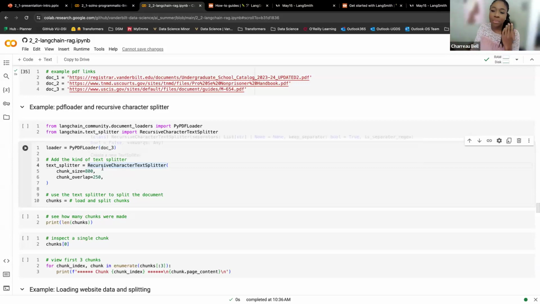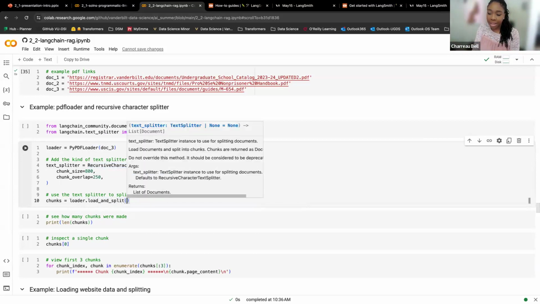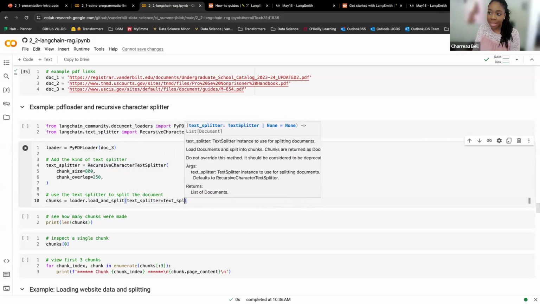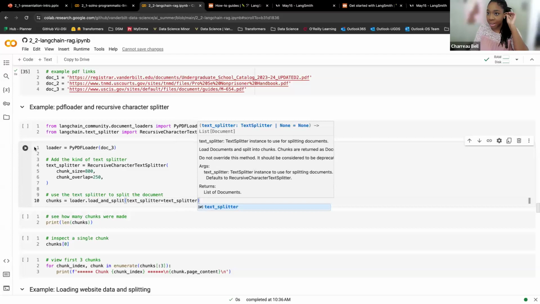And of course, we might not see the chunk overlap so much, depending on how the recursive text splitter decides to split it. So we'll define that as our text splitter, and then we'll split this into chunks. We'll use this loader, which is going to load our document, again a PDF loader. We're going to do this operation called load and split. And then for the text splitter, we're going to be very specific about it, where we're going to pass in that text splitter that we just defined.